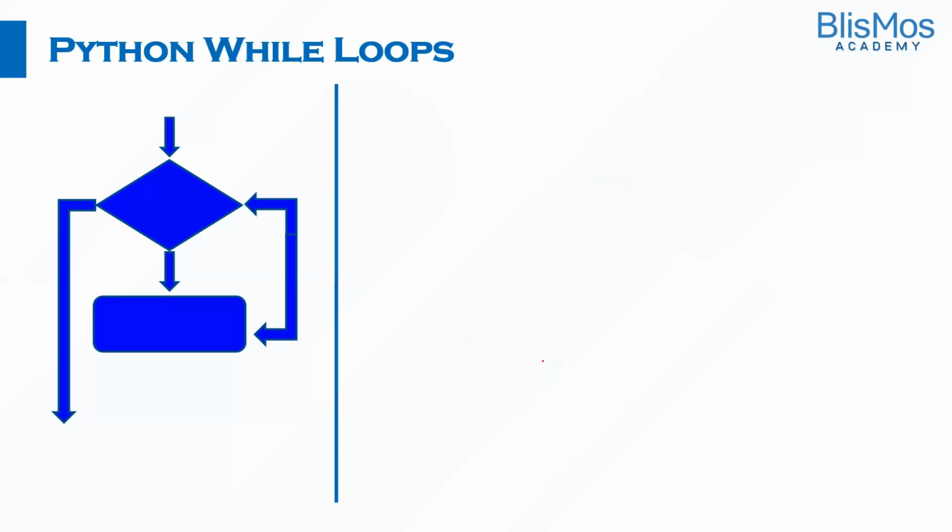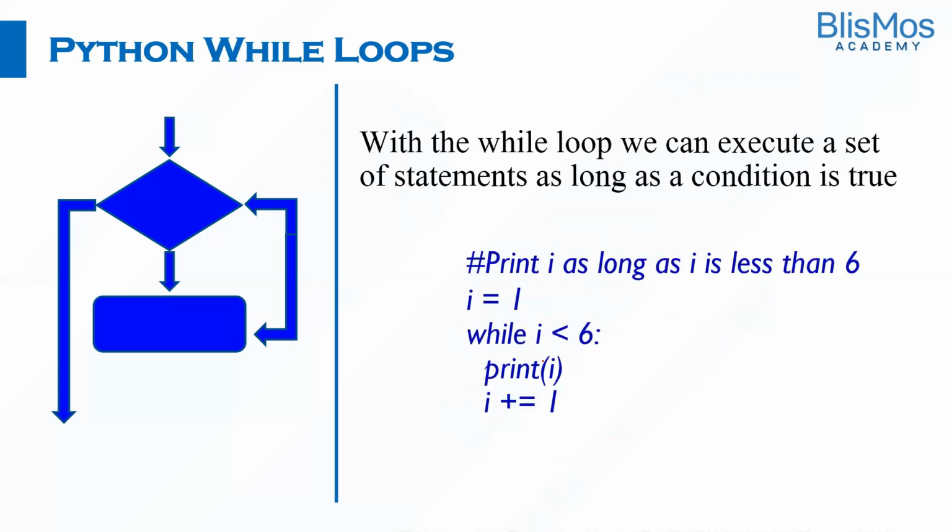Wonderful. We understood how for loops work. This is the while loop now. How does the while loop differ from the for loop? Loop is a loop, right? Why do we need a for loop? Why do we need a while loop? Very simple. If you remember, we just discussed that for loops are for iterating a sequence of statements or a sequence. On the other hand, while loops are for conditions.